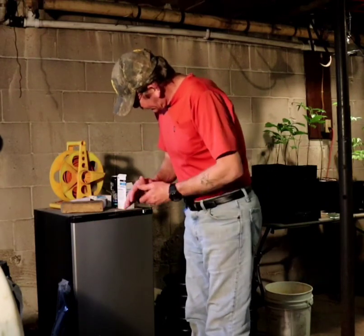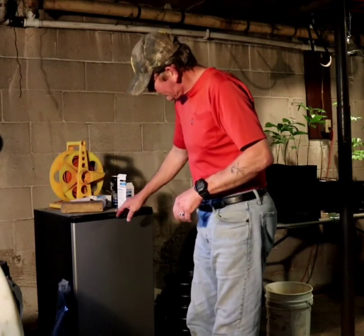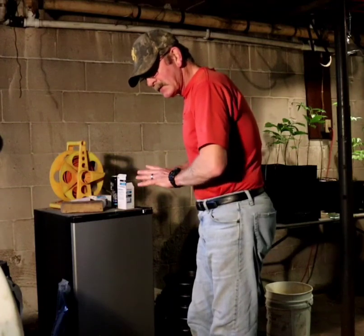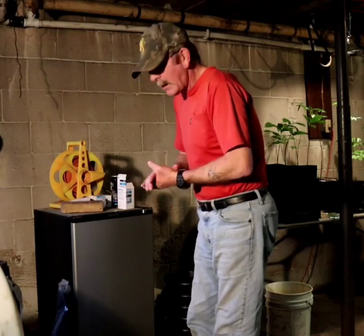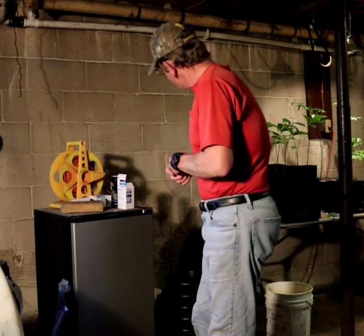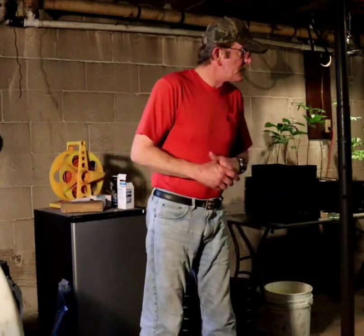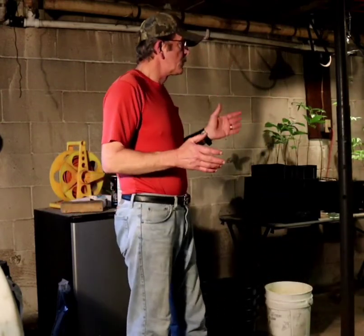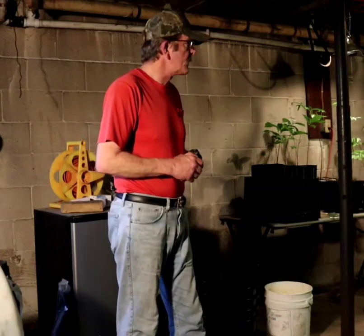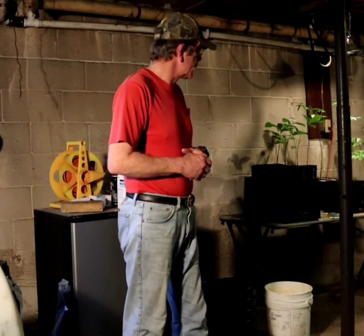That little refrigerator served me well. I've used it for seed stratification, and I've used it for scion wood to keep the scion wood cool and dormant until I'm ready to start grafting. Some of that scion wood I've had a little over a month now. That being said, grafting season is upon us. I'm able to graft indoors, but I have seedlings here that just aren't quite big enough for grafting. Although they look healthy, they're just not quite big enough.